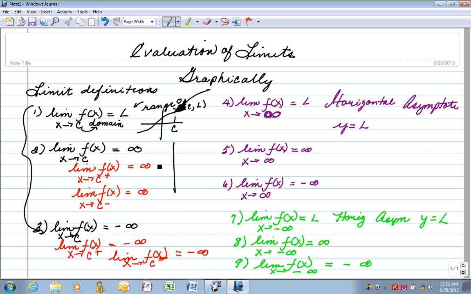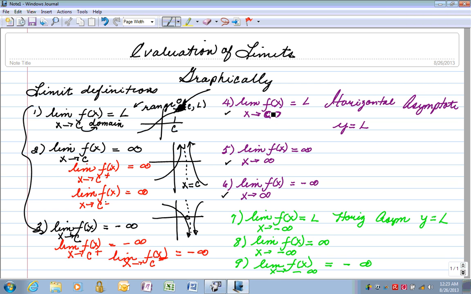Okay. The same case of x approaching a number, we're going to infinity. Common case of that is all the beautiful graphs that you had when you were little. And you had x approaches C. On both sides, you would come up to infinity. That means the right side of C and the left side of C. In the same aspect, we could approach C and we could go down to negative infinity on the right as well as on the left. Now, these are 3 cases where x approaches C. Notice in cases 4, 5, and 6, I have x approaching infinity. And again, I want to get L, infinity, and negative infinity as my range options. Domain remains the same.